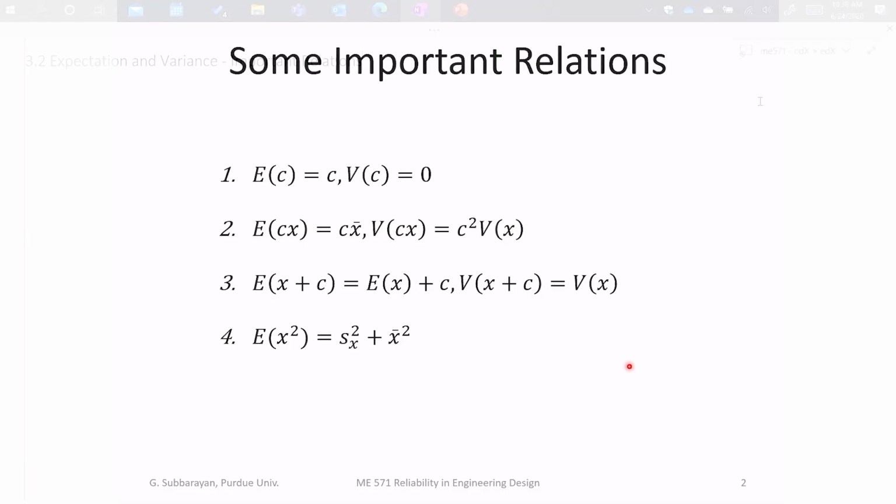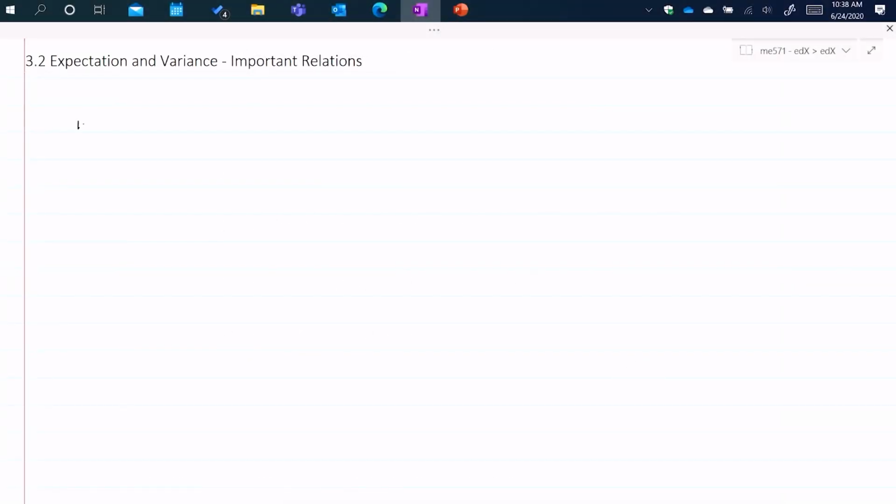These are important. So let's start with the first relationship, which is expected value of a constant is equal to the constant. Variance of a constant is equal to 0. And in all of these derivations, we will use the fundamental property of the PDF, which is that the integral going from minus infinity to plus infinity of PDF is equal to 1. One way to interpret it, as I said in the previous module, is: what is the probability that x would lie between minus infinity and plus infinity? It's equal to 1. So that's one way to interpret the fundamental property of PDF.